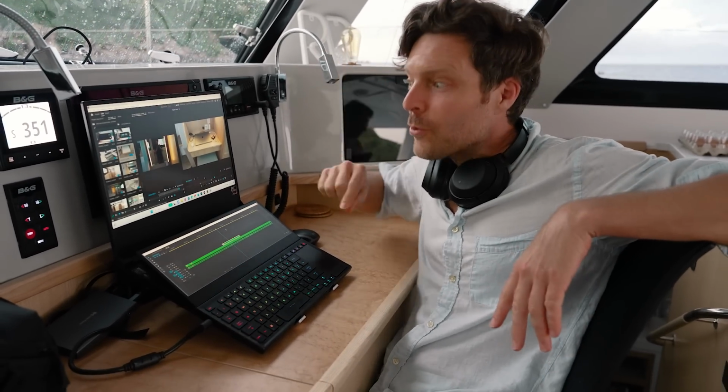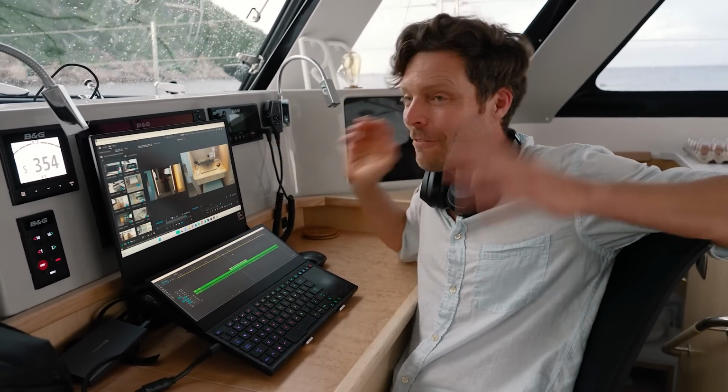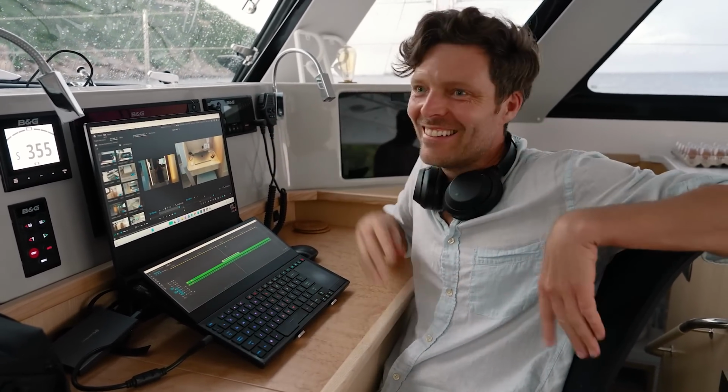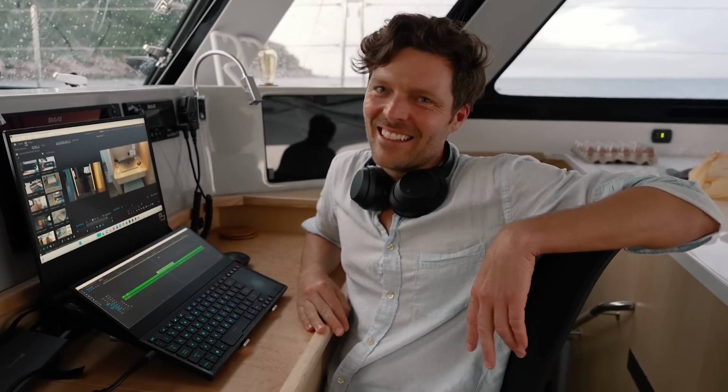I'm trying to go through quickly because we're gonna only be on this boat for a couple more days. So I gotta watch all the footage. I gotta figure out if I missed anything. Oh my god. You have to change your flights. That's why I'm sweating. Yeah. We can't change our flights. They're getting used to crew. Exactly. Yeah.